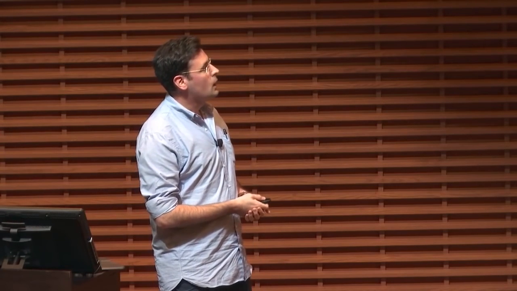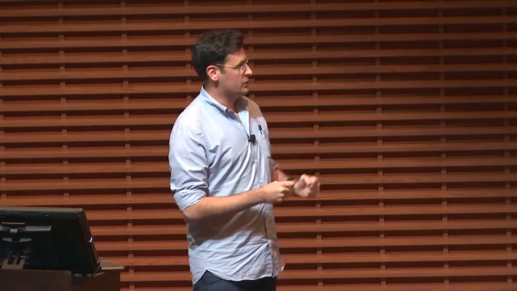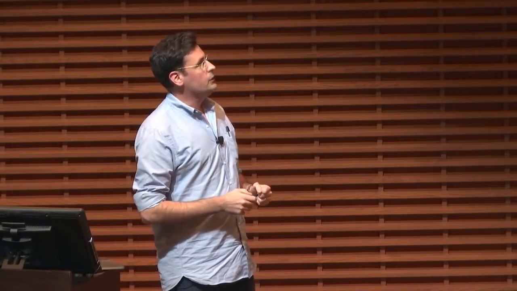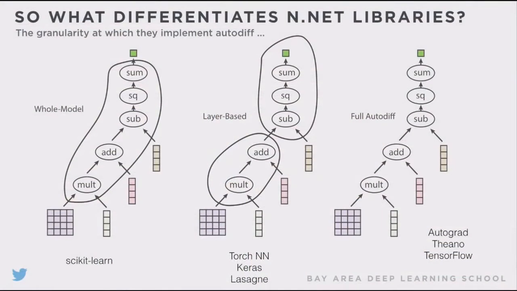In the middle, there are a lot of really convenient neural net specific libraries like TorchNN and Keras and Lasagna. You get to put together big layers. And you don't really get to see what's inside those layers, but you get to click together linear layers or convolutions, and usually that's what you want to do. And on the far end of the spectrum, the things you can click together are the numeric functions in your host scientific computing library, right? Like add, multiply, subtract. And these are features of projects like Autograd and Theano and TensorFlow.